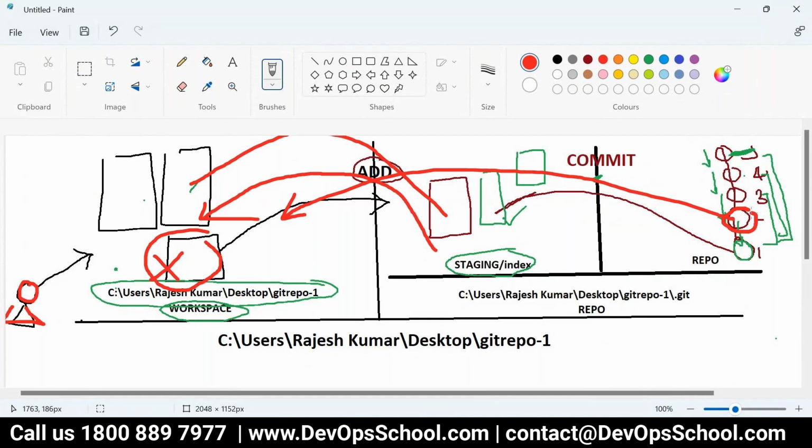So this is the good code, this is the bad code. Put this good code on top of bad code so the failure will not be there in your build. That's called undo. So remember: undo at the workspace level, undo at the staging level, and then revert at the repo level. That I'm going to show you in a demo. So let me do that.